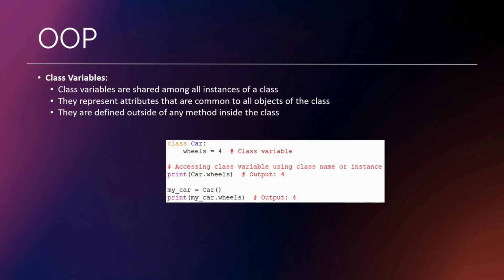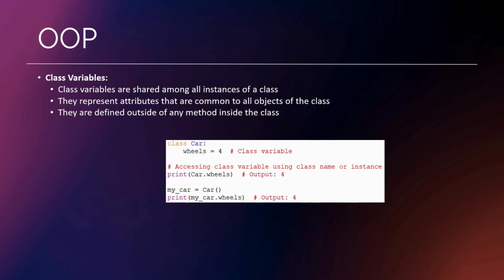All right. Now, we also have class variables. Class variables are like shared variables amongst all instances of the class. For example, I have wheels. All the cars will have four wheels, let's say. I'm just talking about everyday cars. I make a class that is kind of a blueprint of the cars. So we know all the cars will always have four wheels. So I say wheels equals four.